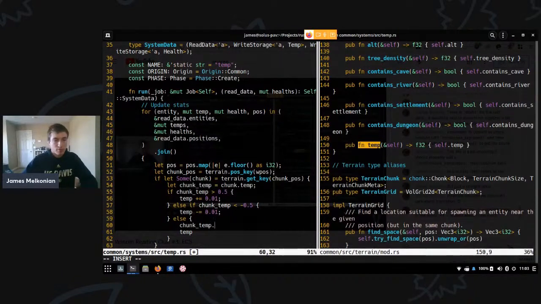Yeah, so we have a value. So let's just go 0.5 times t plus 1.0. So that should map it to 0 to 1.